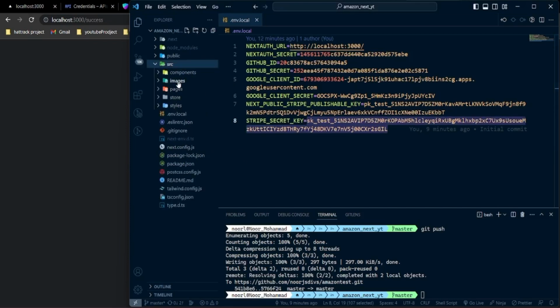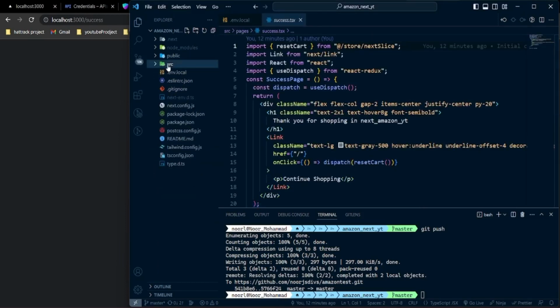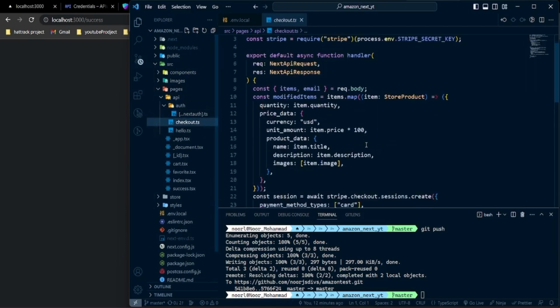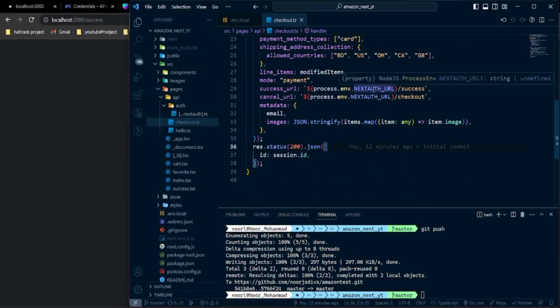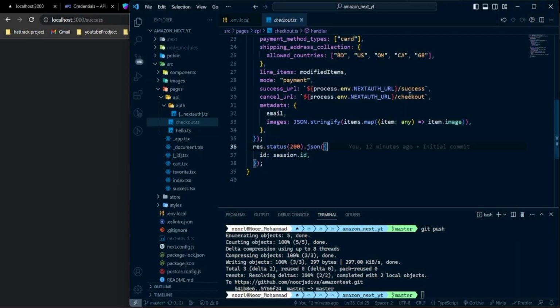Now, I believe there is a success page in the pages, that's the one. But from the API, we need to mention that success page somewhere over here from the checkout. So it's going to be that NEXTAUTH_URL. I believe it's not finding that NEXTAUTH_URL properly. So we can pass two values over here instead of creating one value. Either way, it's going to go through our local file, or I'm going to get that.